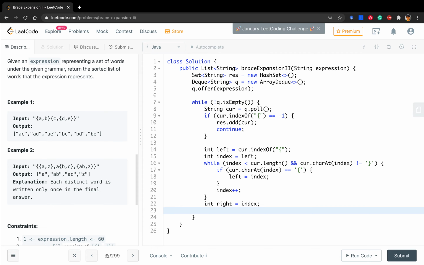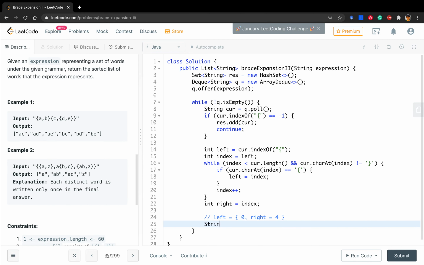Okay, now we have the part. For example, currently we know the left will equal this one. The index of this one will be 0 actually, and the right will be equal to 1, 2, 3, 4, which is the close brace.